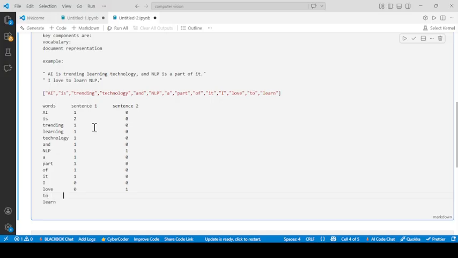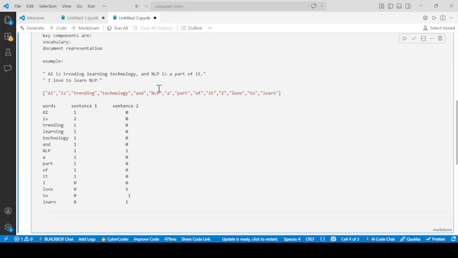Next, to: it is 0, and you have 1 appearance over there. And finally learn: it is 0 and it is 1.